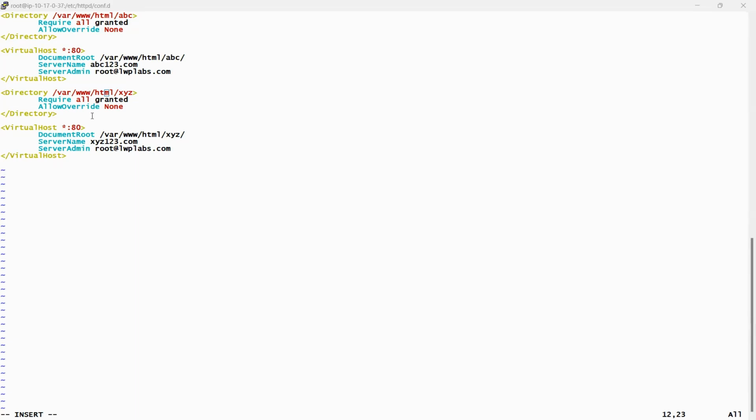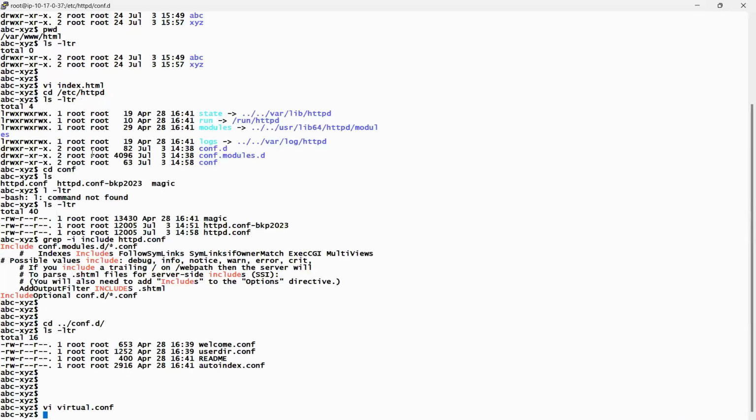Clear? So now what we are doing, that when request comes from ABC, send it to here. When request comes from XYZ, send it to here. So currently we are doing all these things manually. Always remember, this is for concept build first. Second, you are learning Linux.